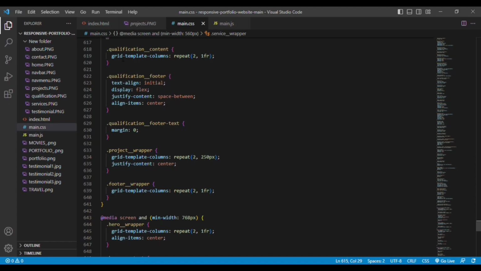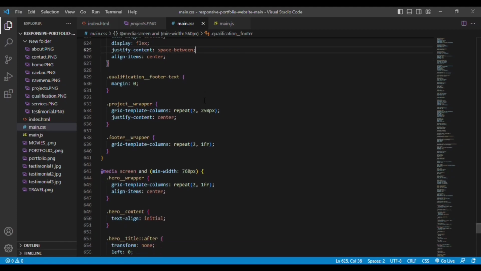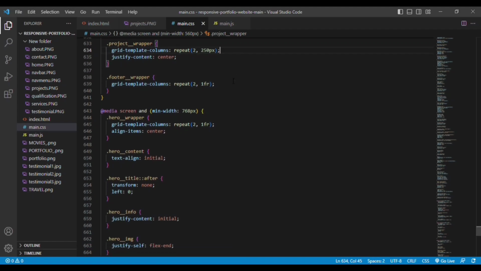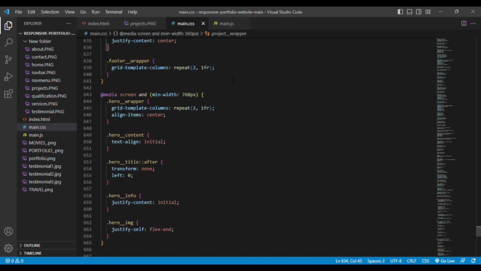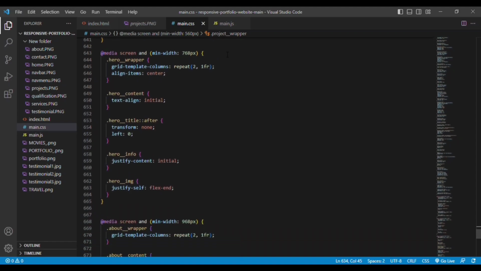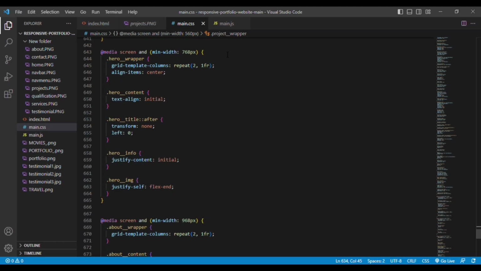You can see display values will change, select direction, center. Most of the time only display values and grid display values will change because we don't have a lot of space in the mobile devices, right? We have a lot of space in the desktop version, so we want to use the entire space. We can use grid template column equal to 3 so that we can have the entire space and all our data can be visible.